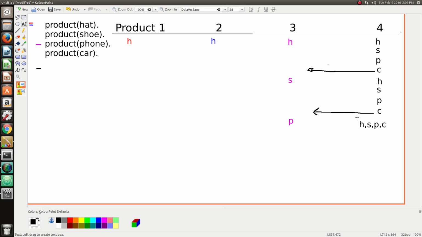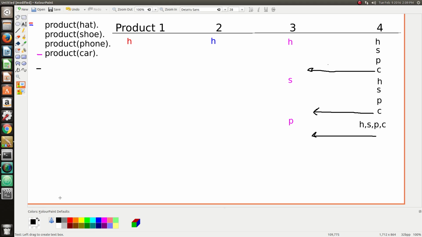So this will return all false, and Prolog will end up kicking back up a level, so backtracking back up to P3. Prolog remembers where it was last at for product 3, so now it goes through the knowledge base and checks what else it can match to.